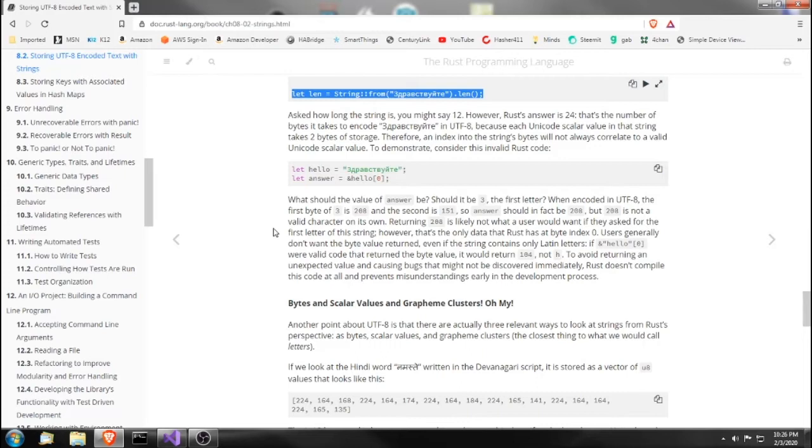However, Rust's answer is 24. That's the number of bytes it takes to encode it in UTF-8, because each Unicode scalar value in the string takes 2 bytes of storage. Therefore, an index into the string's bytes will not always correlate to a valid Unicode scalar value. To demonstrate, consider this invalid Rust code.